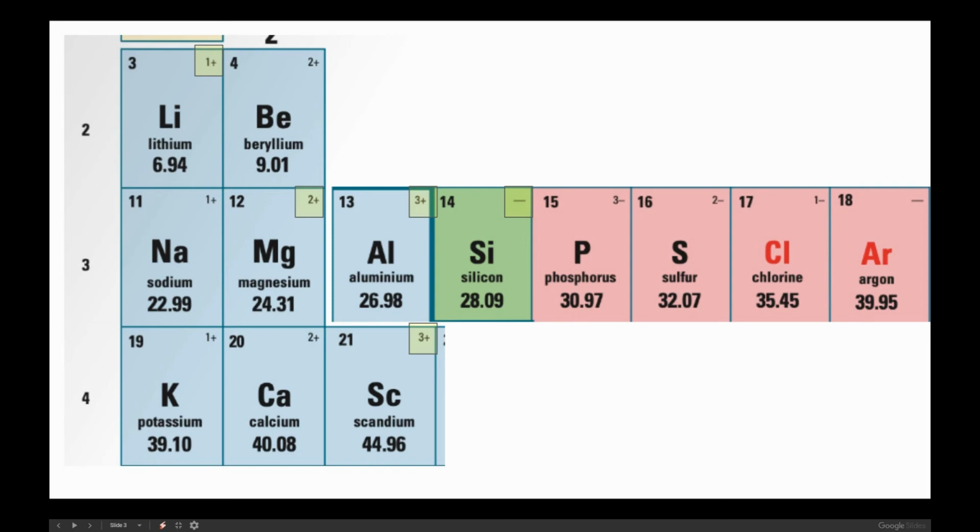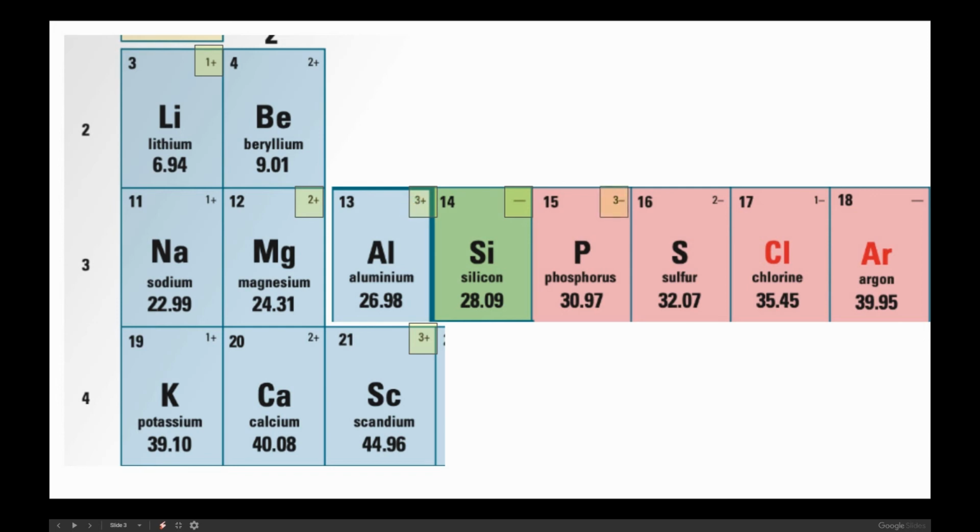Because aluminum shows a charge of +3 because it only had 3 electrons in the outer shell out of 8, so it threw them away to make its outer shell perfect. Silicon is sitting at the halfway point. Should it gain 4 electrons or lose 4? And it does nothing that we can study in grade 9, and that's why its entry is blank.